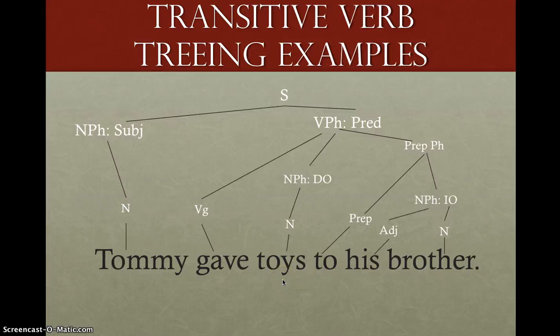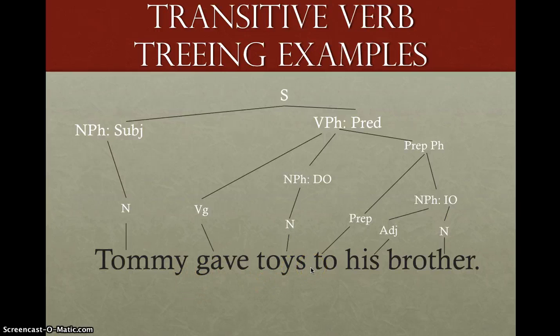Now the thing is, if we cut off the sentence right here, and I cut off everything else, okay? If I could cover this up, I would. If we just put a period right here, Tommy gave toys, what kind of verb would we have? We would have a transitive verb. You're very right. This is still a transitive verb that we're just adding to. Does that make sense? So Tommy gave toys. You are used to this. You are used to having a noun, a transitive verb, and then a direct object.